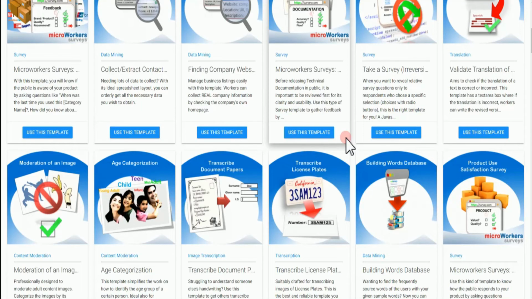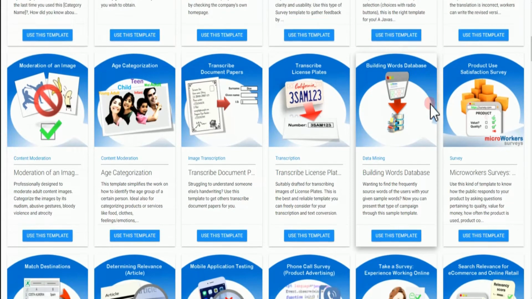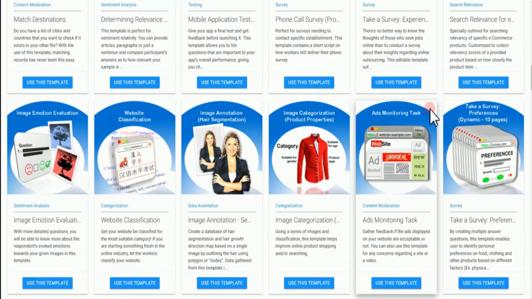In case you don't know how Microworkers works, Microworkers is an international online platform that connects employers and workers from all around the world. These employers have some tasks that they want carried out, and these tasks can be liking Facebook posts, following people online, subscribing to YouTube channels, and all other micro tasks. A person like you and me who is looking for ways to make money online is going to be doing the tasks, and at the end of the day, we're going to be making money. That is basically how it works.